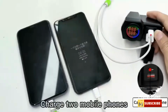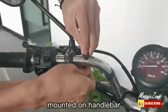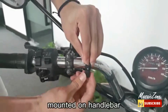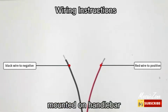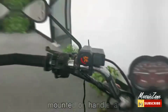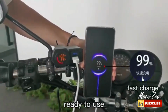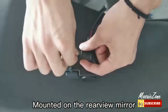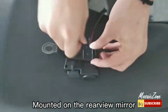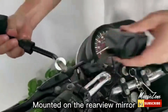Improved waterproof capability. The waterproof design has been upgraded to ensure better waterproof performance. No complicated installation, fully compatible with all electronic products with USB or Type-C interface. Examples include mobile phones, digital cameras, and GPS. Also suitable for cars, motorcycles, ATVs, RVs, SUVs, boats, yachts, and other vehicles.